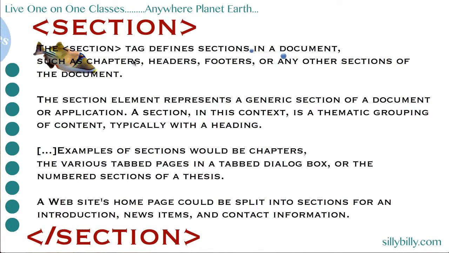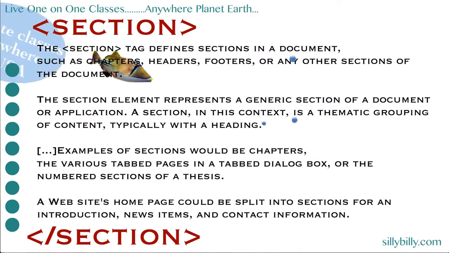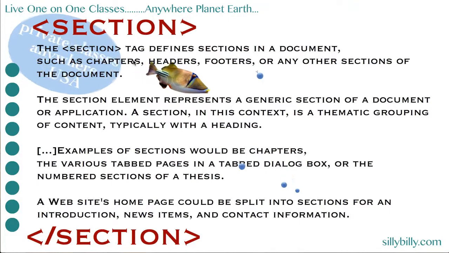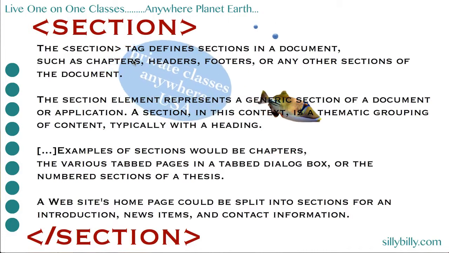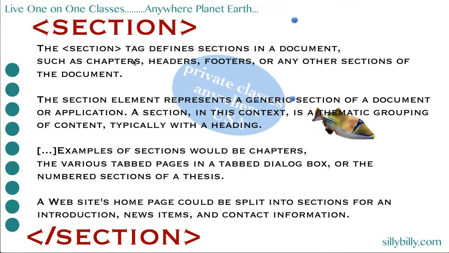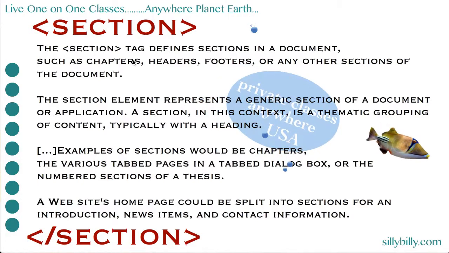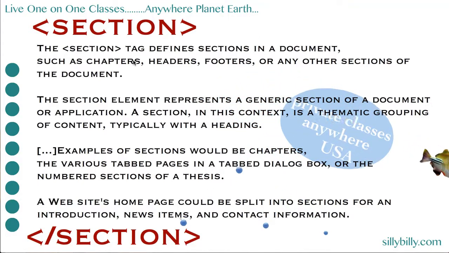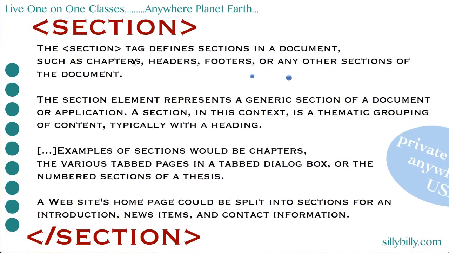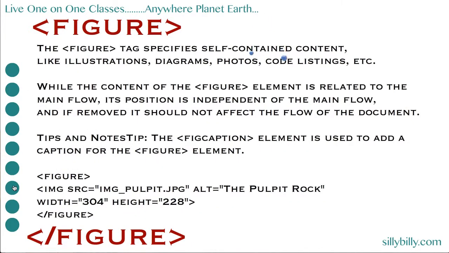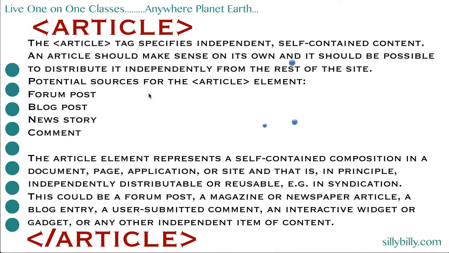They're related within a document, but not separate from the document. They go from one to another, all relating to each other. And each section may have its own header and/or footer. So as you go from chapter to chapter, section to section, these all work together, kind of like a little mini book, all related together as a whole. The section tag.